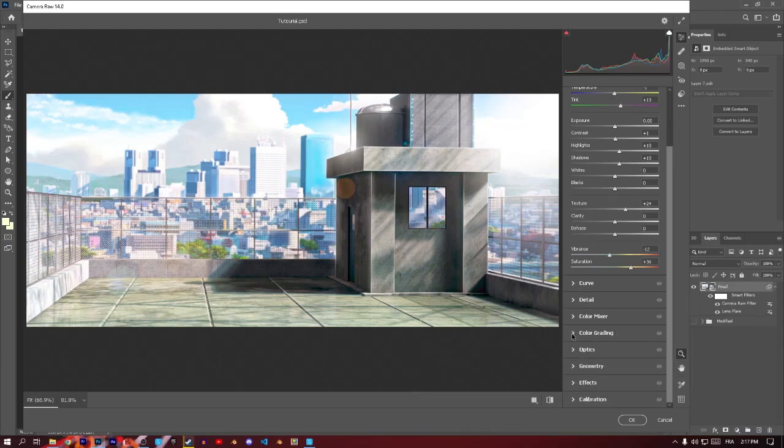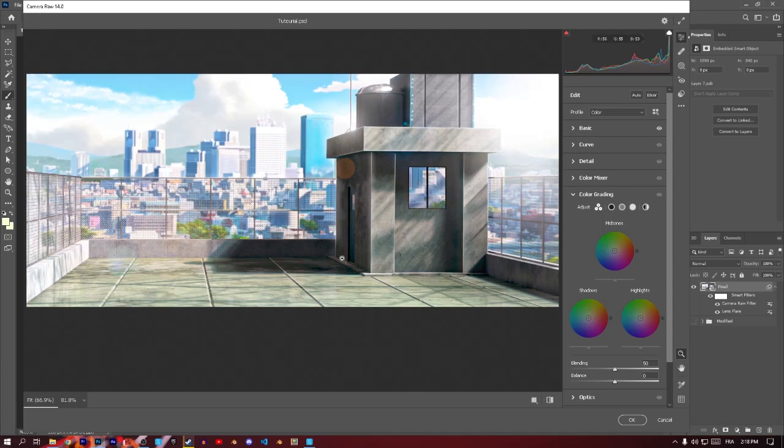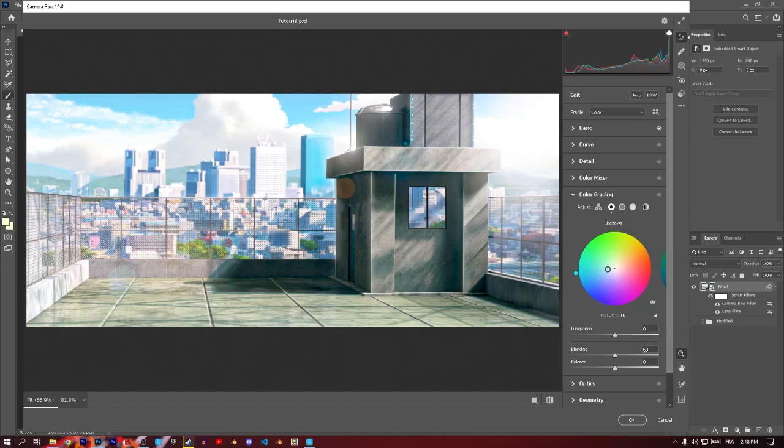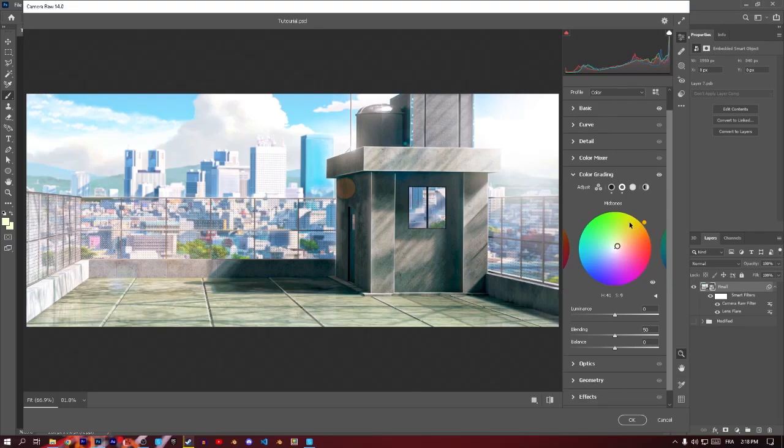And my favorite tab is color grading. I love cinematography and cinematic shots and stuff like this. So I will go here to the shadows and turn it into yellow, not yellow, blue. I always forget yellow, blue, you know. Turn it into the blue tone like this and go to the mid-tones. Make it slightly yellowish, reddish, orangish, something like this, you know.